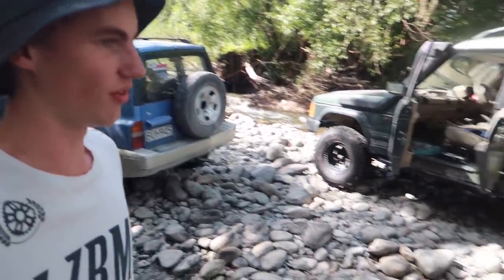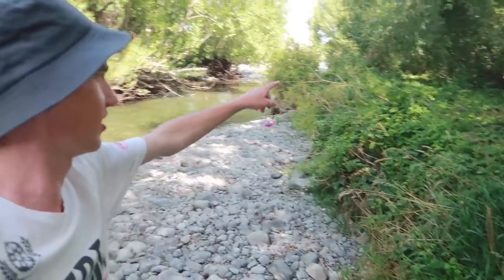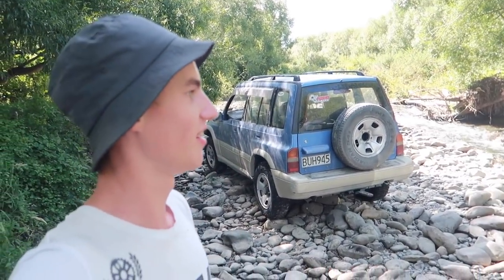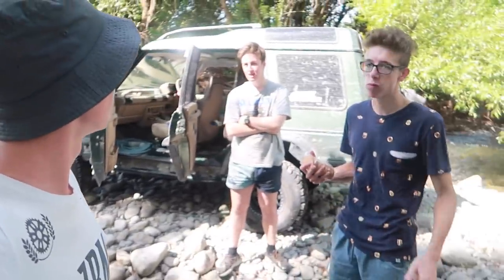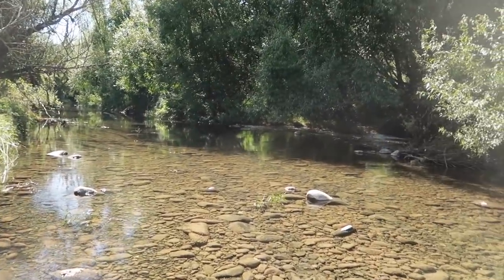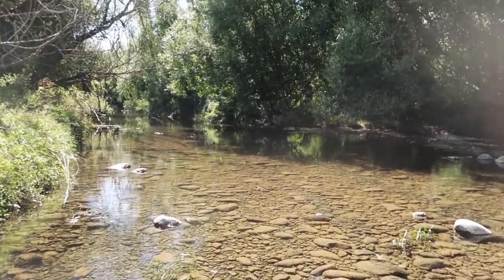Right, so I got my truck through there. You didn't see that, but it wasn't very exciting. But from here it looks nice and tight still. Agreed? Agreed. So yeah, we're just walking the next section because it looks pretty closed in from here and pretty still, which generally means deep. So as you can see, it just looks interesting, and it's super slippery. I just fell over.